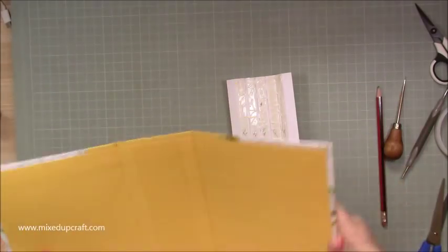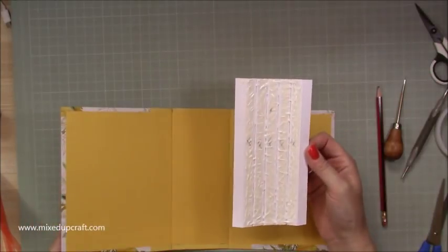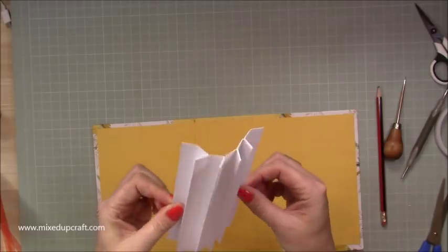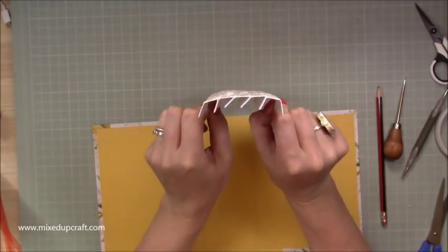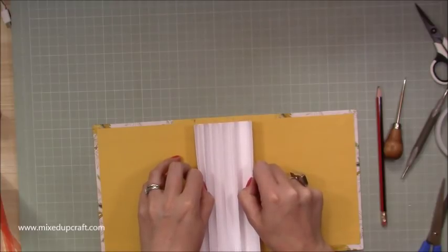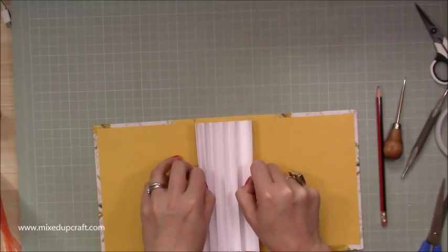Again, make sure, it doesn't really matter if it's upside down, because this really doesn't matter which way up, but I am going to make sure I keep it in the right orientation. Okay, keep your ends facing up, okay? And just focus, I would say, on getting the top perfect. Getting that all nicely lined up. You can always kind of hide the bottom.